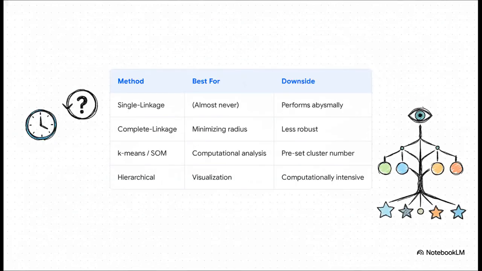Now, of course, hierarchical clustering isn't the only tool for the job. Other methods like k-means are often faster, but they have one really big catch. You have to decide how many clusters you're looking for before you even start. But the unique power of hierarchical clustering, its superpower really, is the visualization. Other methods might just give you a number, but the dendrogram lets you see the structure, and exploring that map is often way more valuable than just being told where to go.